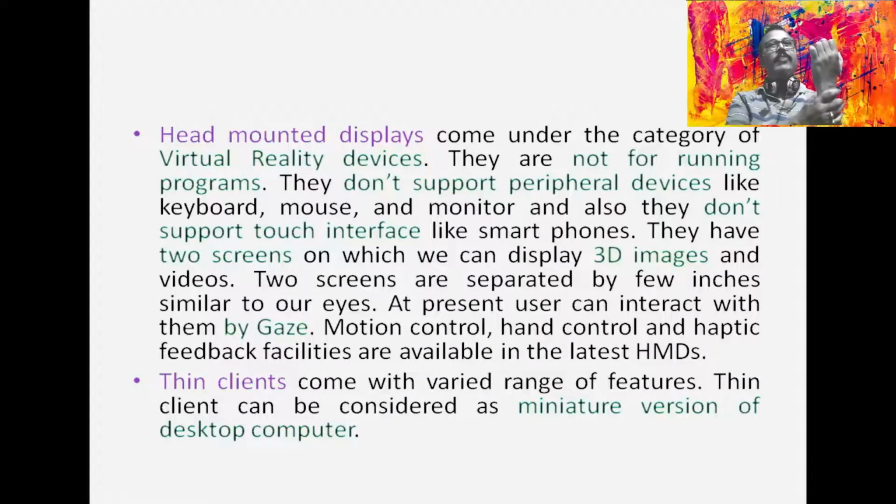Haptic feedback means some kind of vibration, which gives you the sense of touching objects. Whenever you place a glass on a table, a vibration indicates that you have placed the glass. Suppose you place a glass on a table and you don't get any kind of feedback. If you don't get feedback, you will just turn and see whether you have placed it correctly or not. So some kind of feedback is required. That feedback is provided by haptic feedback devices.